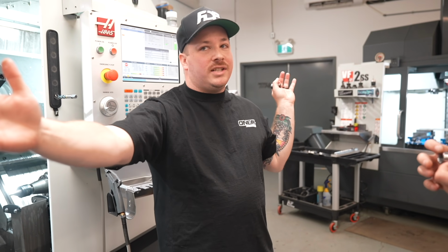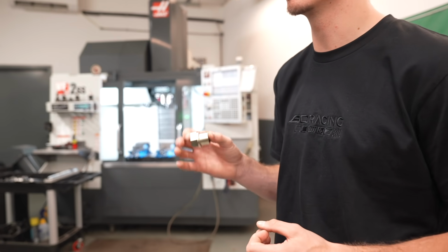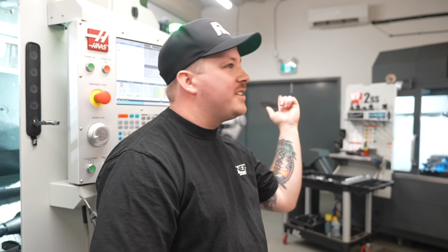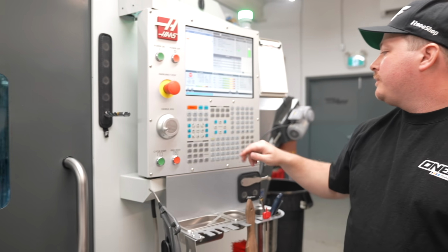And then these two machines can still make their own parts otherwise, right? So yeah, that's zinced, finished up. Do you do your own zinc in-house? Zinc is actually across the street. That's convenient. It's worked out really, really well. John literally comes across the street, like here we go, we got a bin of them. It goes across, he brings them back, so that's super handy. All right, so we'll close that guy up and we'll continue on.